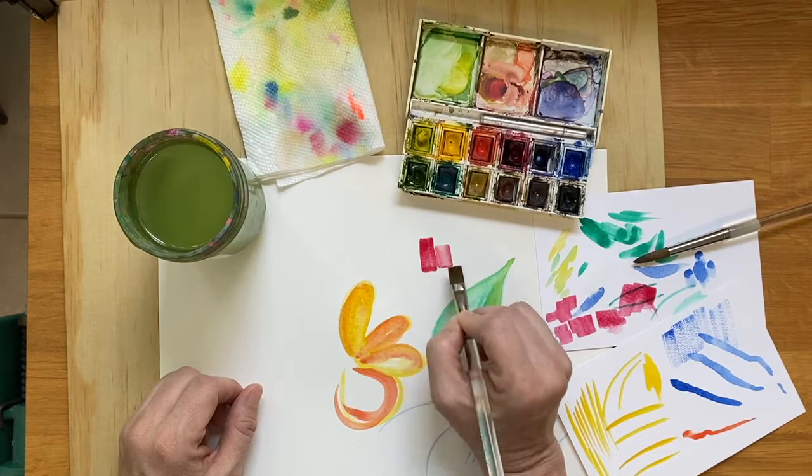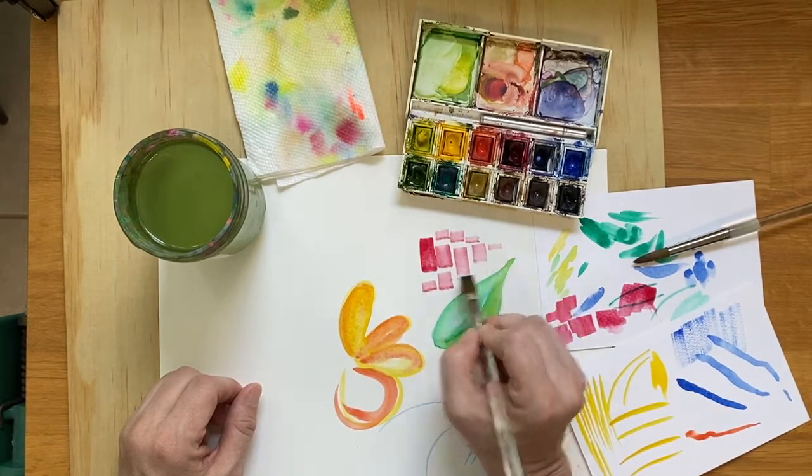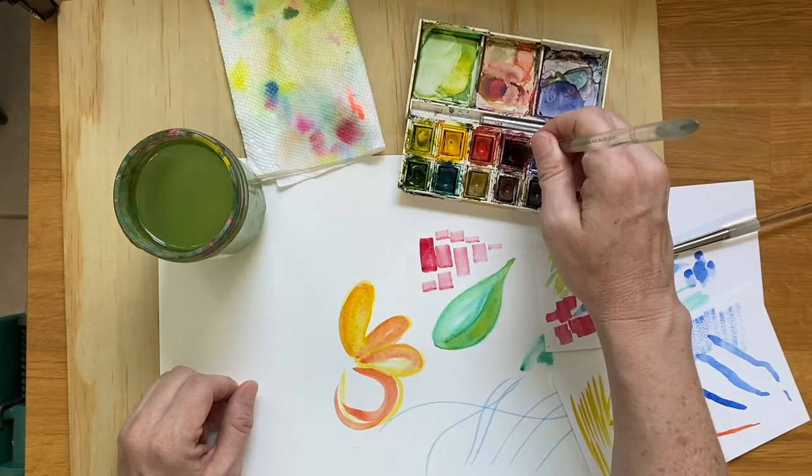Whatever you might be painting. And need more paint.